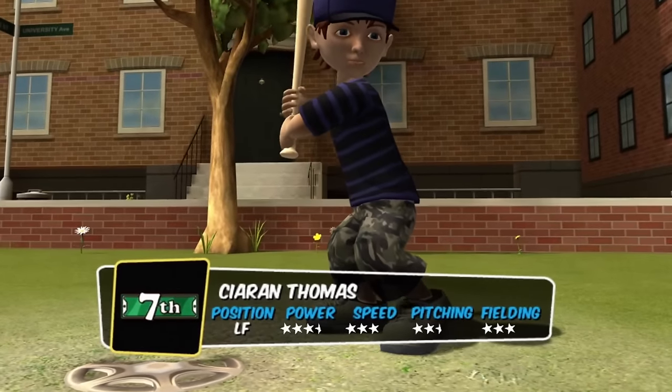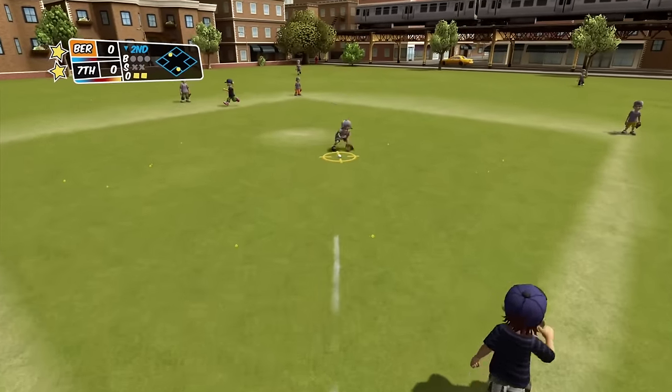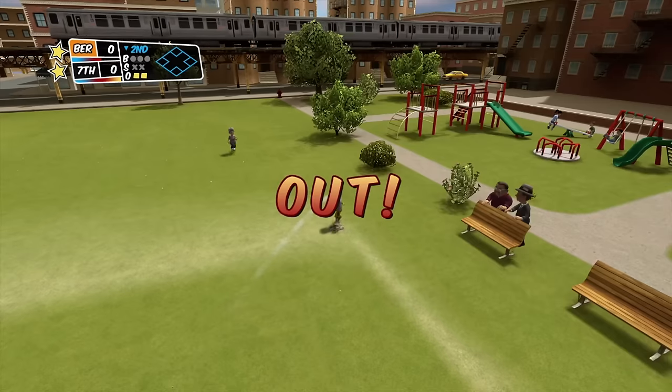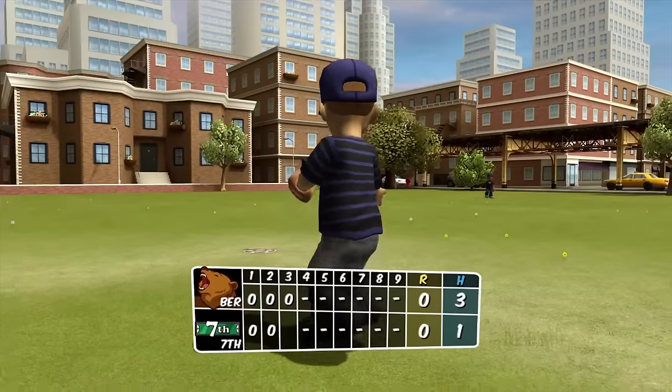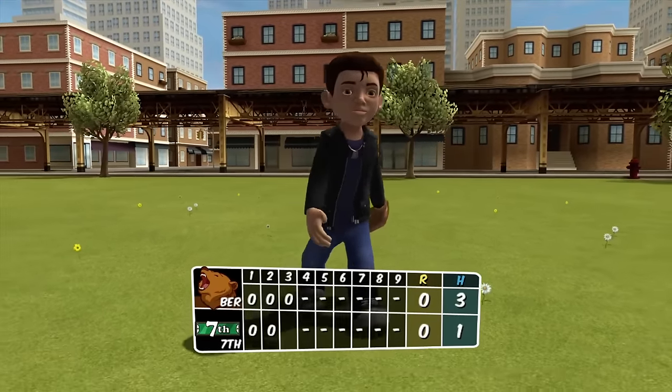This guy has a lot of power, though. That's what we need in a situation like this. Oh, dribbled it into the dirt. And that's going to be the third out. All that excitement for nothing. Whew, did our job, so we kept them scoreless. But it's the third inning. We have to get a run.